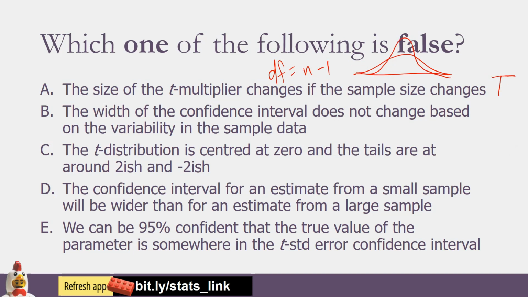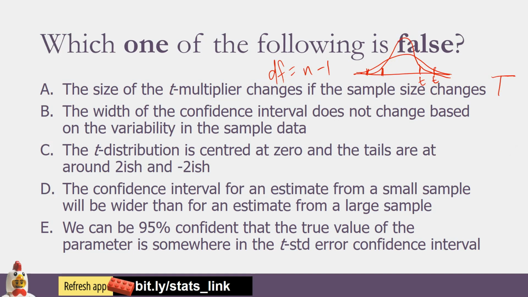What that means is that where 95% of that distribution ends, for the skinny one, it might end here, and that will be your t multiplier. But for the fat one, it might end all the way out here, and so your t multiplier is larger. So the t multiplier does change as degrees of freedom changes, which is impacted by the sample size. I've exaggerated it in my drawing. It doesn't actually change a huge amount. The t multiplier is usually pretty close to 2. So that's the first one.